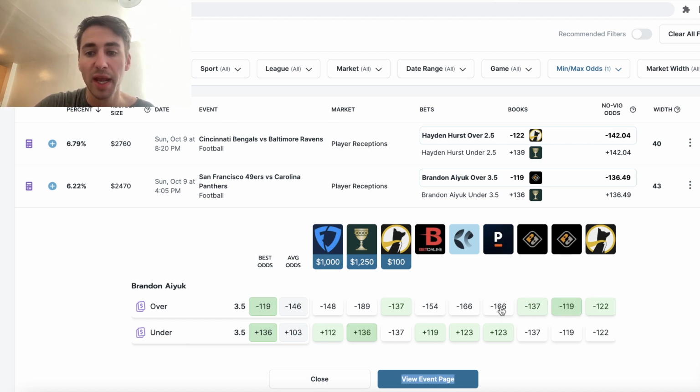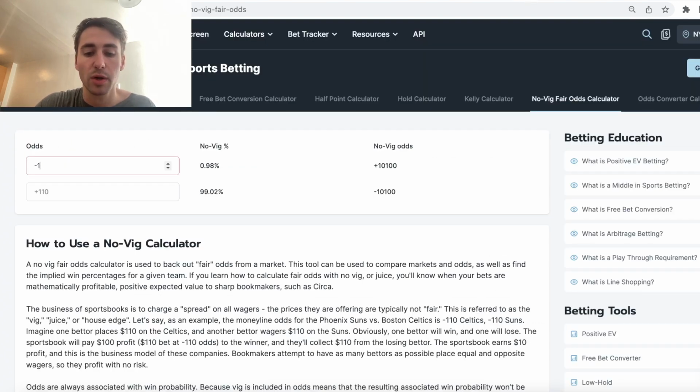Obviously if Pinnacle changed their market to minus 220 over 3.5 receptions, plus 160 under 3.5, the over is now minus 220. Bet 220 to win 100 in profit. So the over would be more juiced, so there would be even more value on PrizePicks. And that's because Pinnacle would think the over is more likely to occur, right?